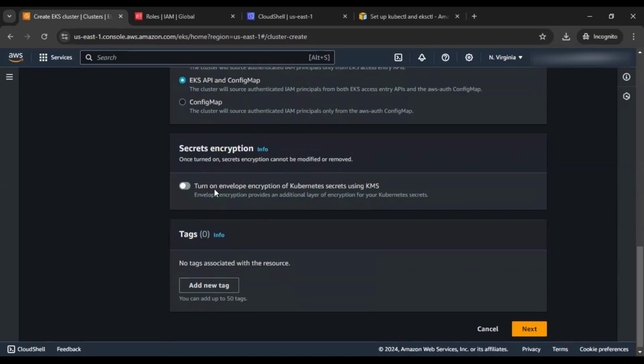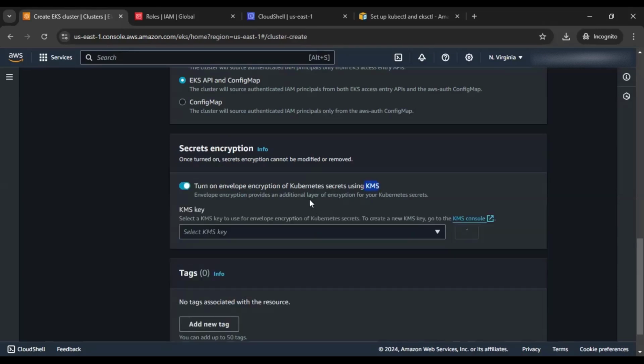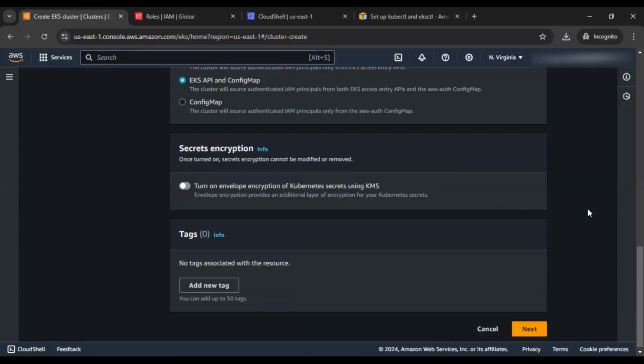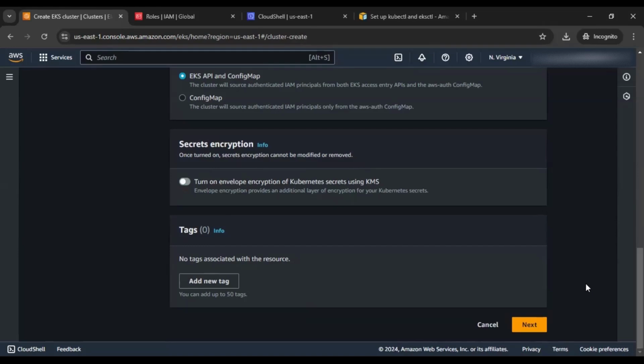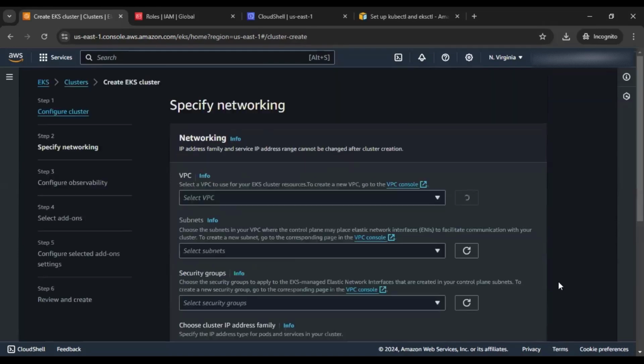So if you turn on this envelope encryption for the Kubernetes secrets using KMS, it will basically add an additional layer of encryption. But for now, let me unselect this one and go ahead without any secret encryption.